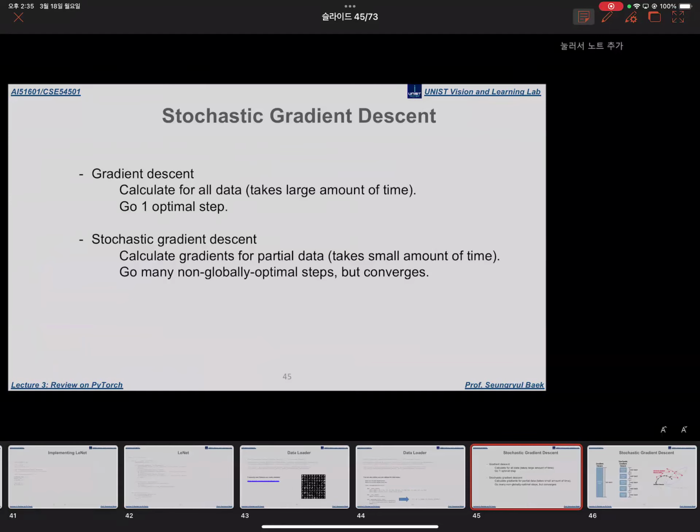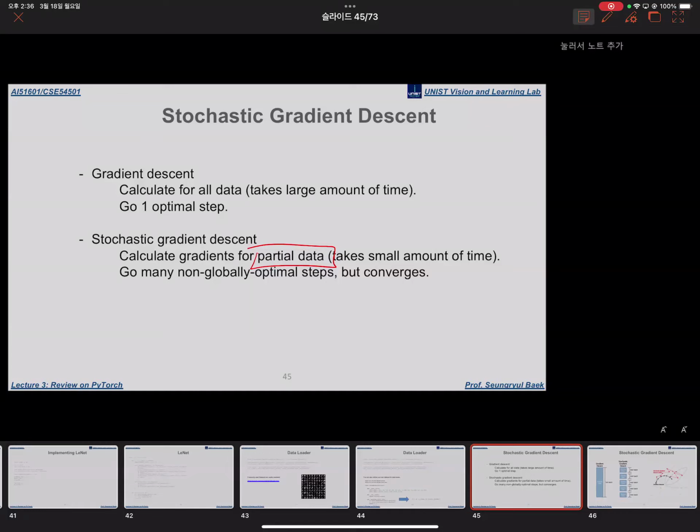And we also learned about the difference between SGD and GD, right? So in GD, we see all the training data, and then update the parameters once. And in stochastic gradient descent, we only see partial data. Okay, in theory, GD is more optimal. But in practice, our data at testing time is different from the training data we use for optimizing parameters.